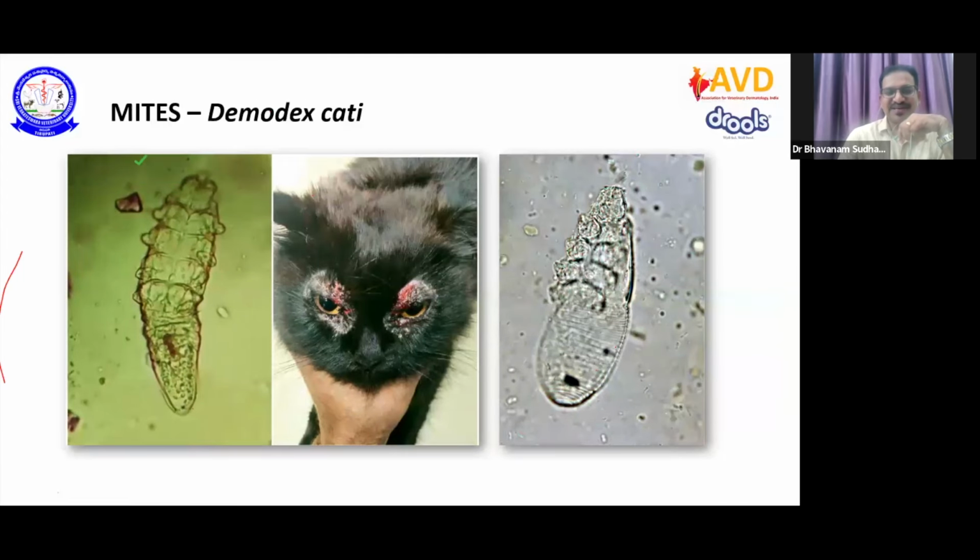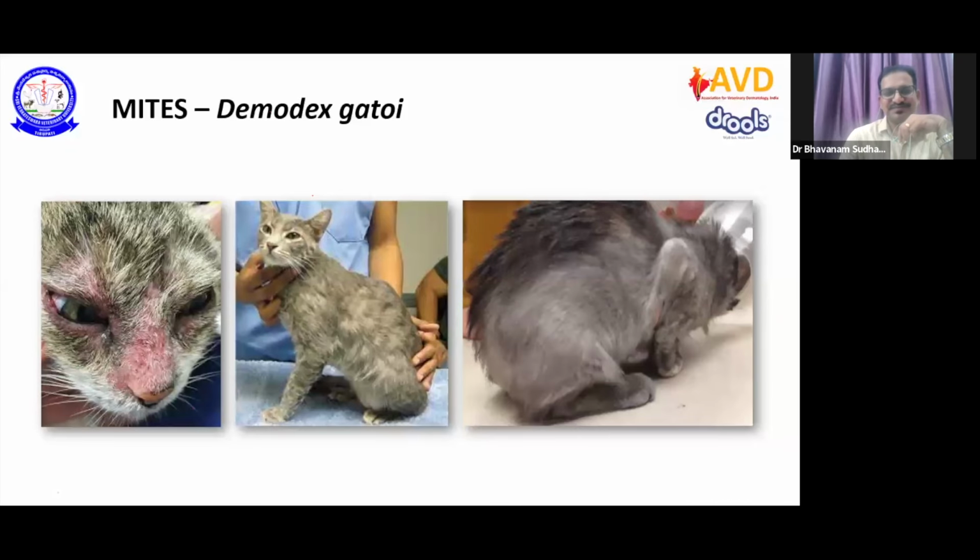Next one is Demodex cati, and there are two types, demodicosis. Here we are going to see lesions over the periorbital spaces, the nose region and the truncal area. Here two will be there, cati and the next one gatoi, where one is highly infectious. If any cat is infected, the nearby cats also can be affected. The only difference is based on the morphology; we differentiate these two types of Demodex on that basis. This is gatoi. They are highly contagious.